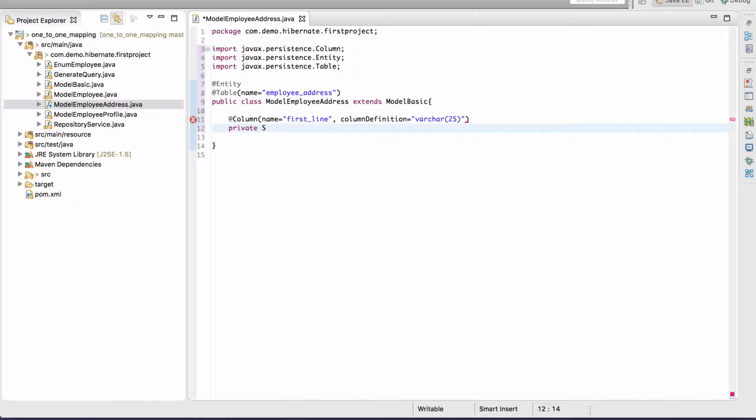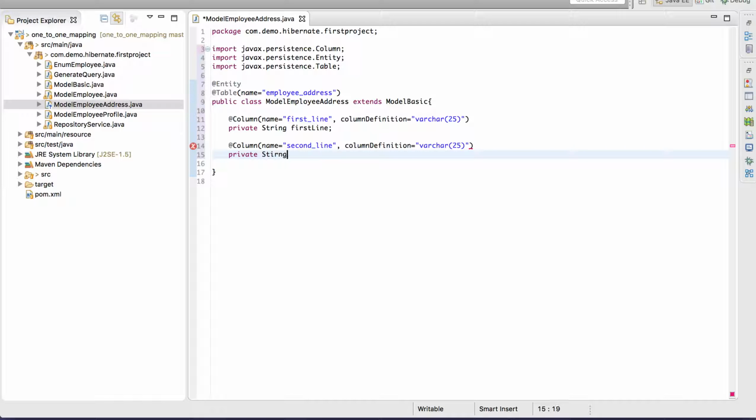Private string first line. Column name should be second line, column definition would be varchar 25.